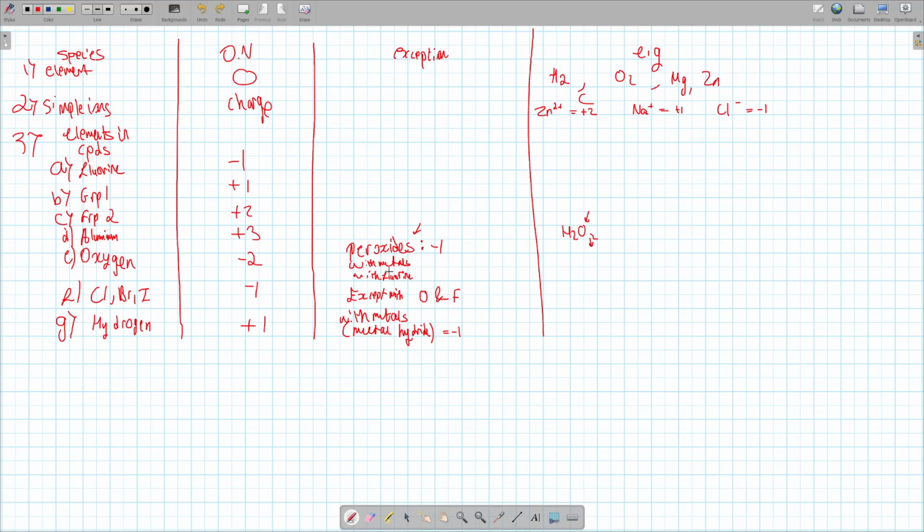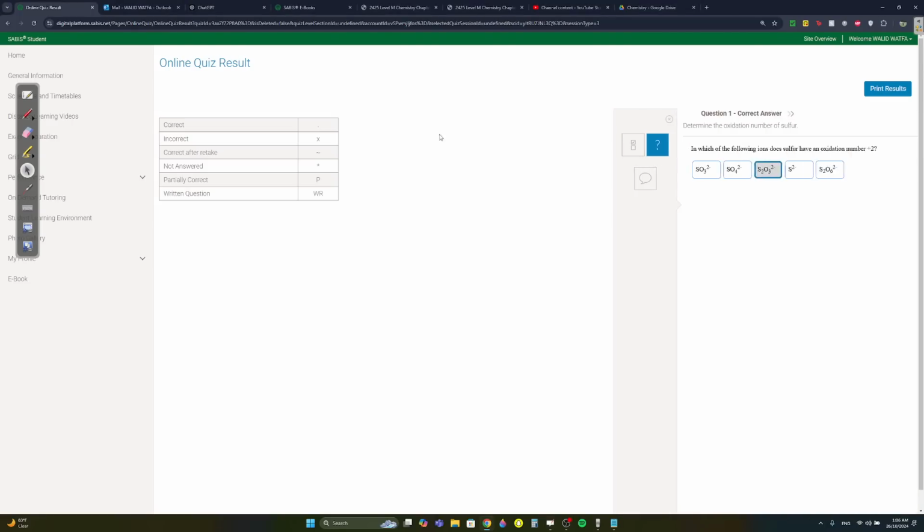Also, except with metals, except with chlorine, they don't ask this really. Cl, Br, and I, it's usually -1, except with oxygen and fluorine, then you'd actually have to calculate it. Like, there's nothing you have to memorize. You can calculate it. I'll show you how you guys calculate it. You'd see also in this quiz you need to calculate. And then hydrogen, it's usually +1, except with metals. With metals, it would be -1.